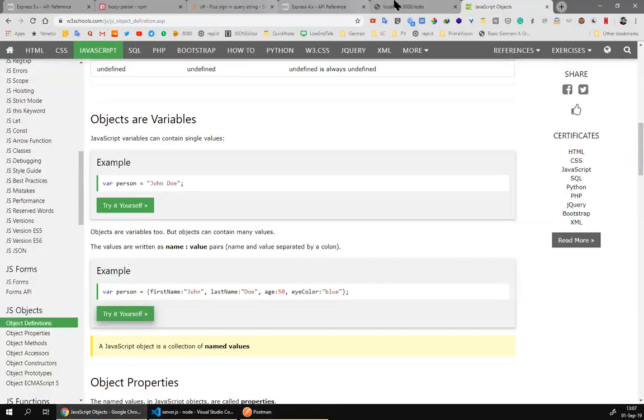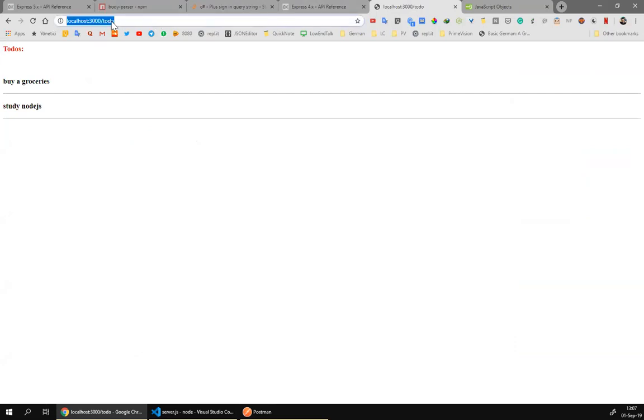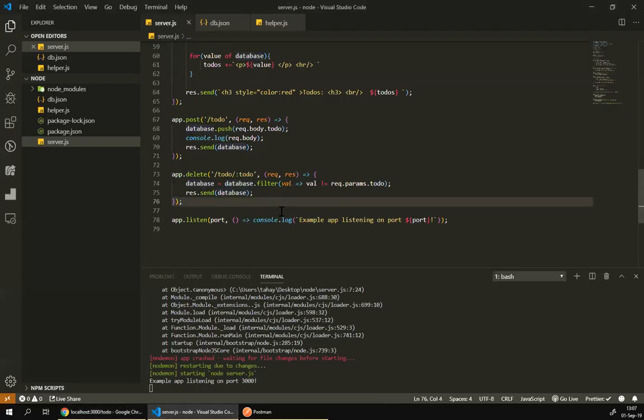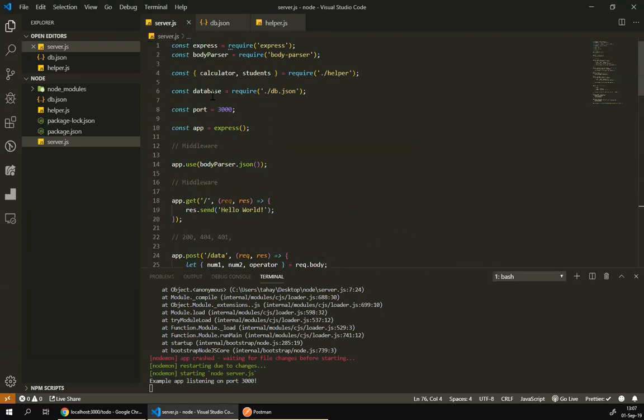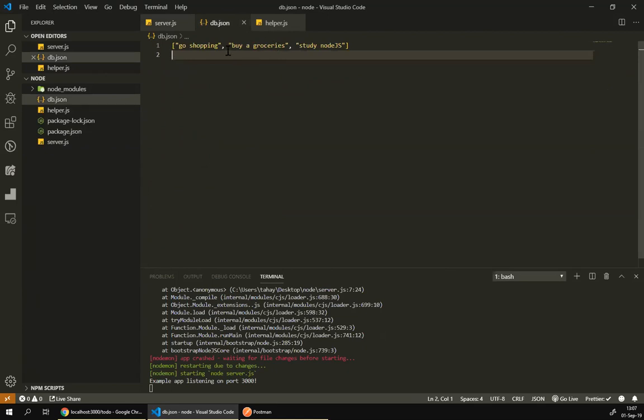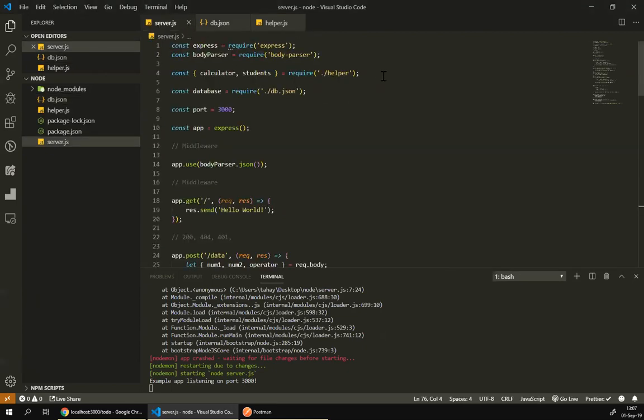I will go and say to do refresh. Yes, I have the same. And what we can do is when someone posts something, we can add that data to the db.json file. So then it will be persistent.